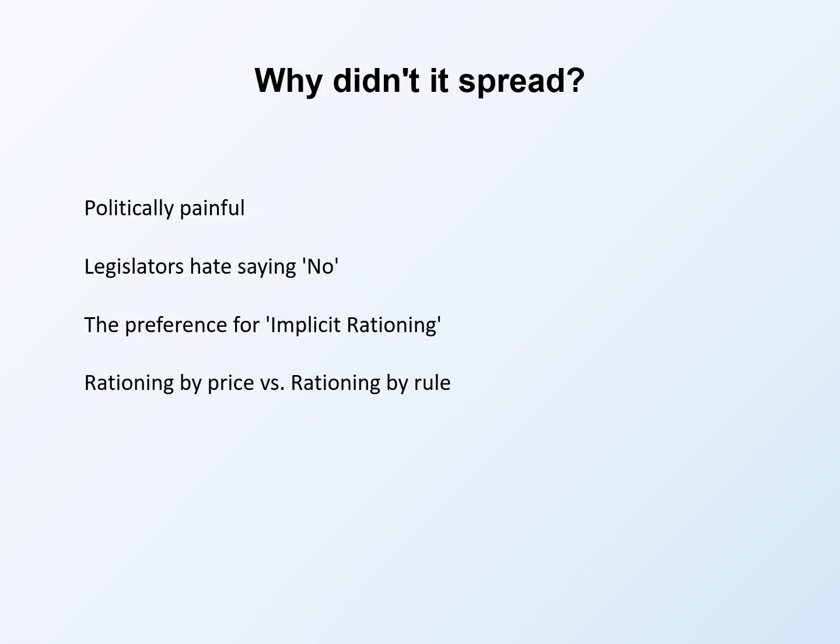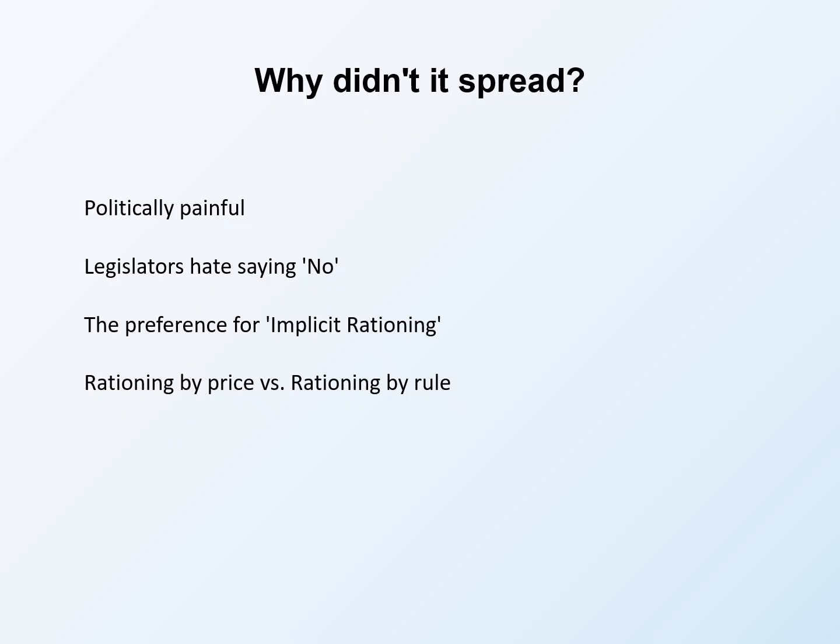So, if it worked, why don't we all do it? Why isn't every state using the Oregon model? Because it is politically painful. Legislators hate going on record saying, "We will not pay for treatment X." It gives their opponents an attack ad: Senator Smith voted to let grandmothers die.